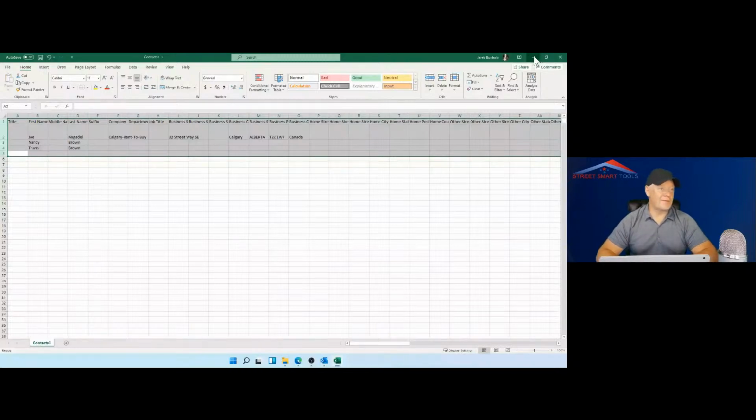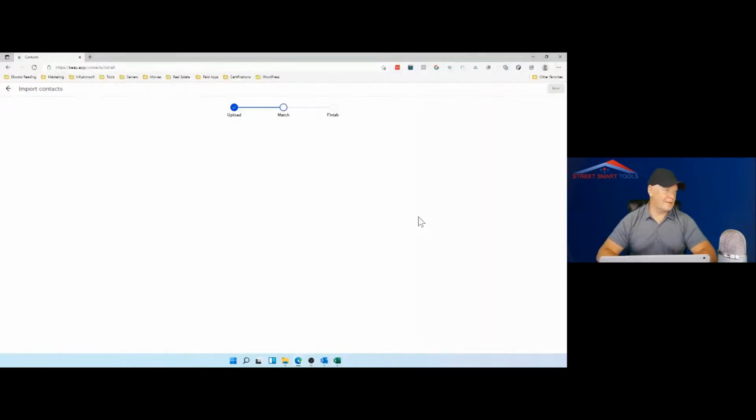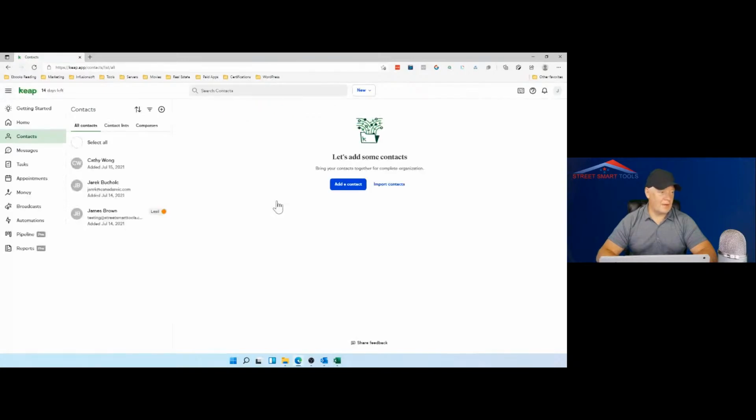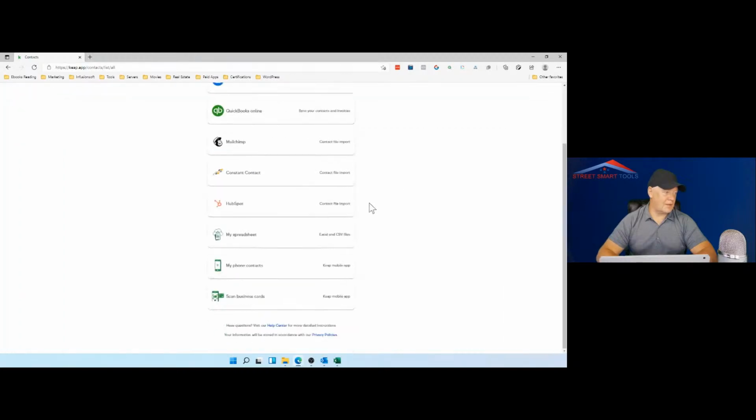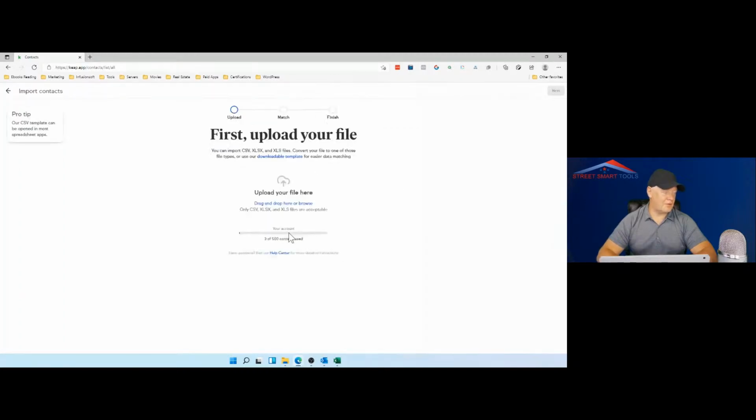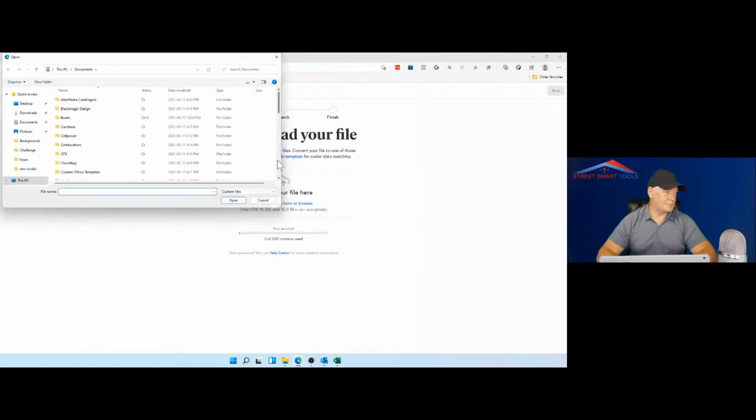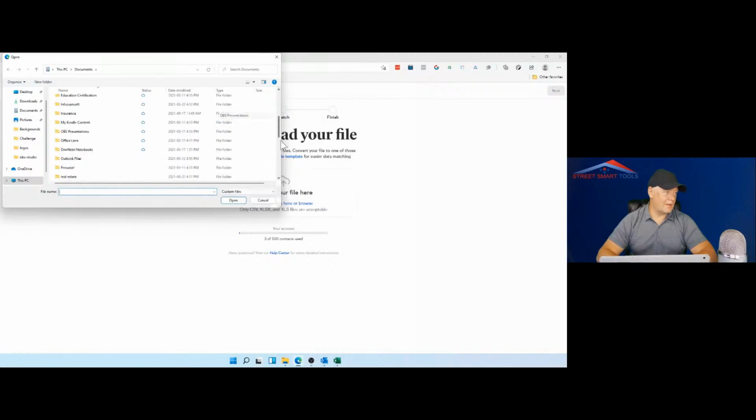Let's go back. Import contacts. My spreadsheet. Upload the file. Contacts 2.